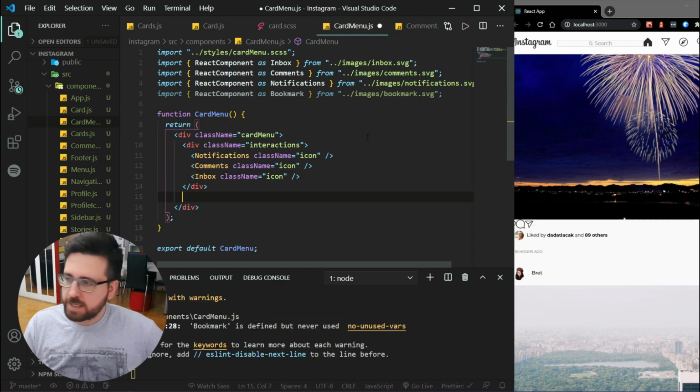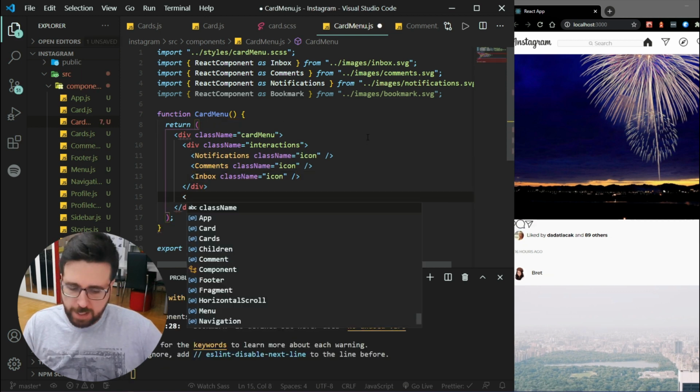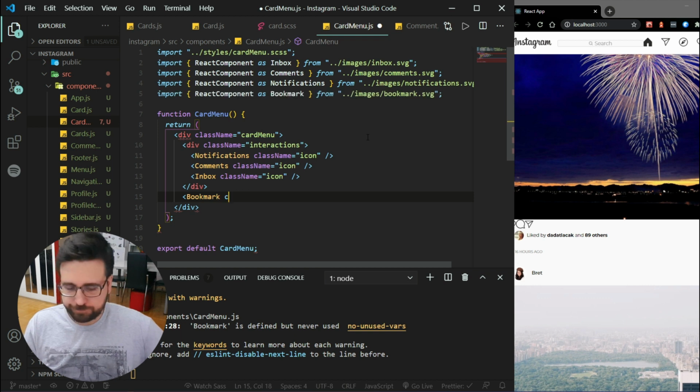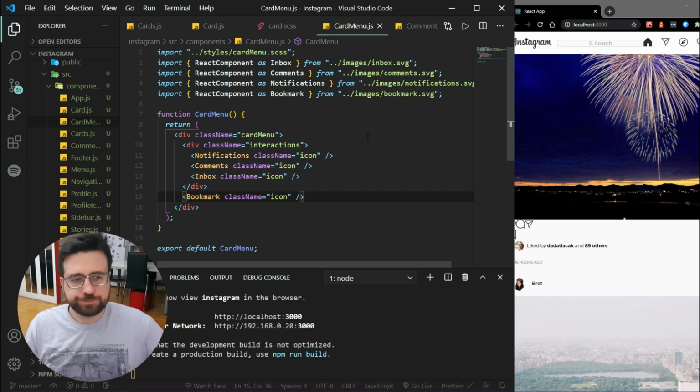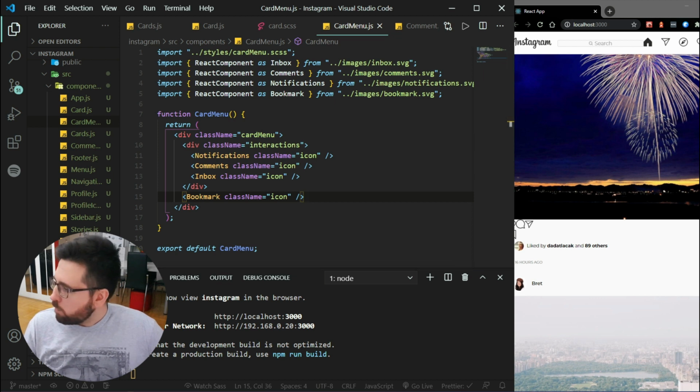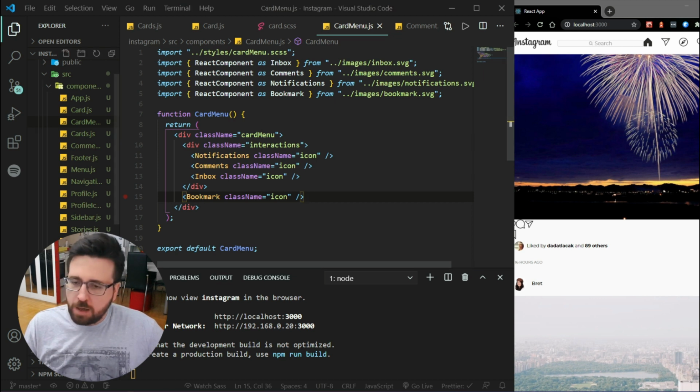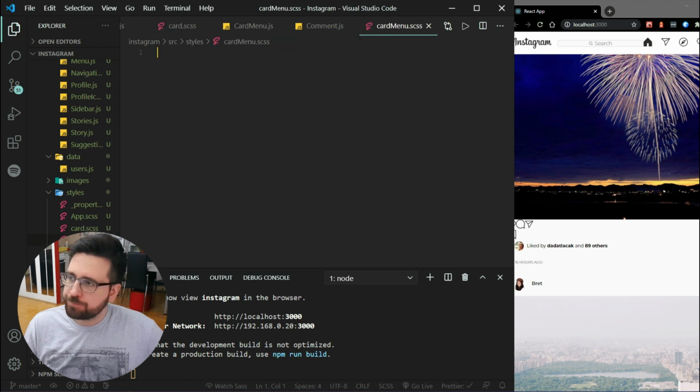And outside of that div, we are gonna have the bookmark one with a class name of icon once again. And this is because the bookmark is sort of moved to the right, which you will see soon. So now we need to add the CSS.